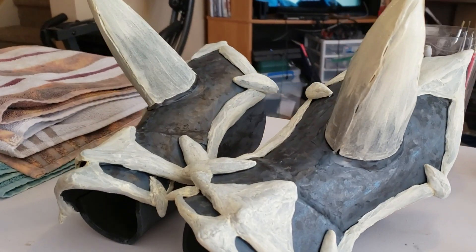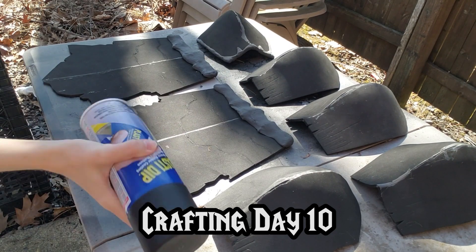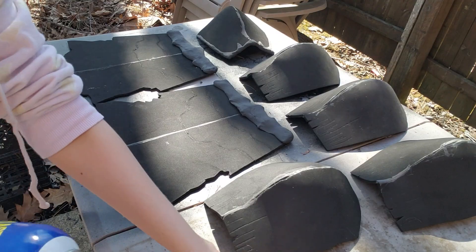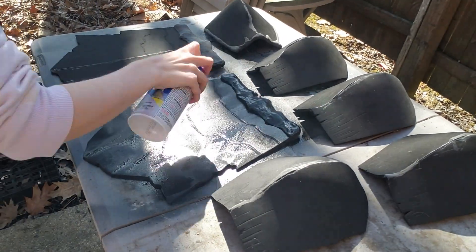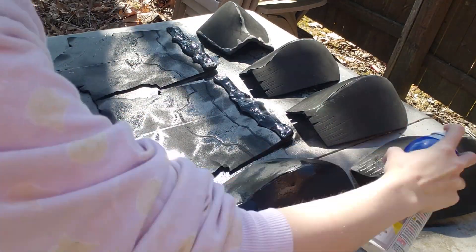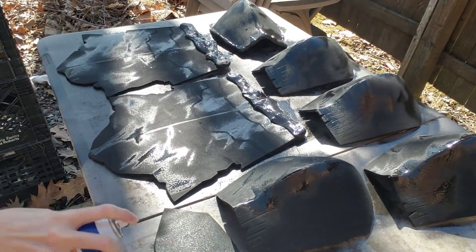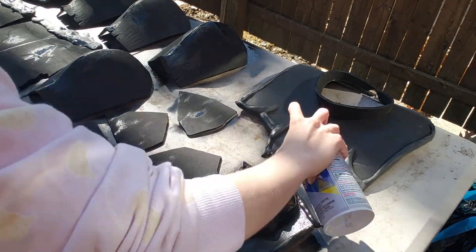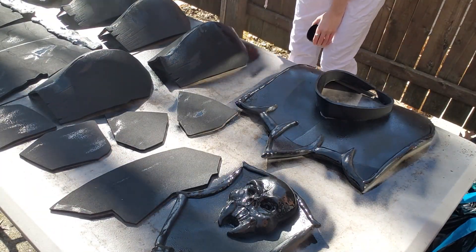The next day I went out with the other pieces that I hadn't primed yet and started spraying those with Plasti Dip so I could get a nice primed coat on all of them and start painting those next. I love that it's getting nice out so I could do some crafting outside. With priming these, I did two coats over everything to make sure it was a very nice even fully covered coat.